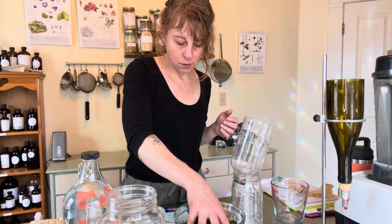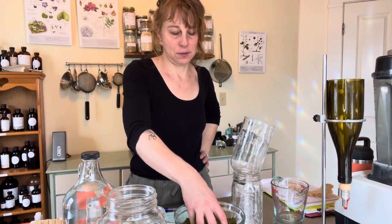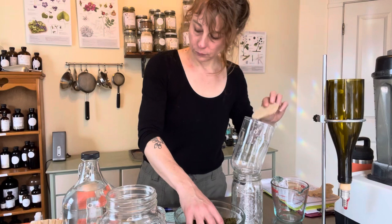You're supposed to tincture it, put it in there, and shake it twice a day, morning and evening, for 2 weeks in order to make your maceration. This sounds familiar, right? Mm-hmm. Yeah. Okay.